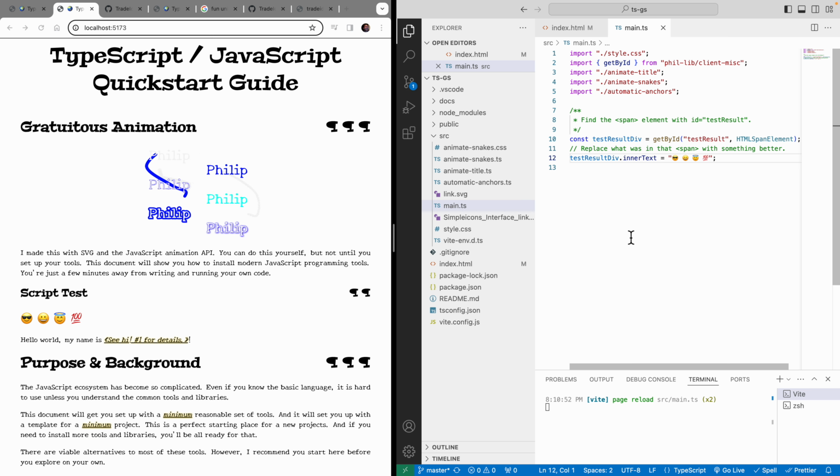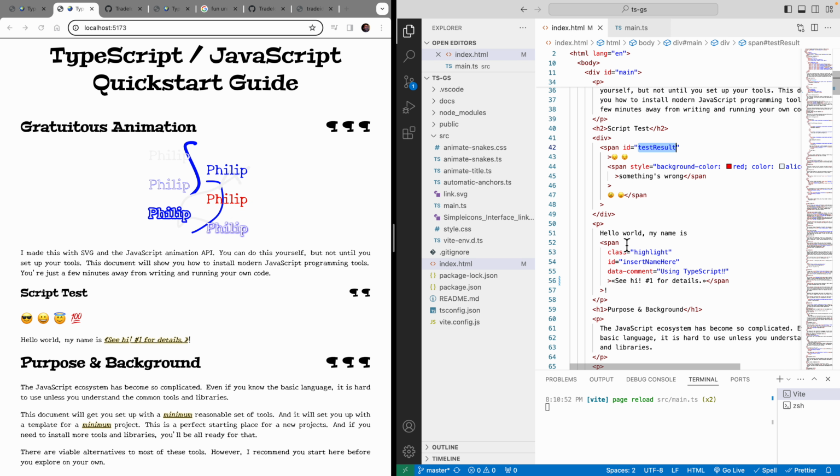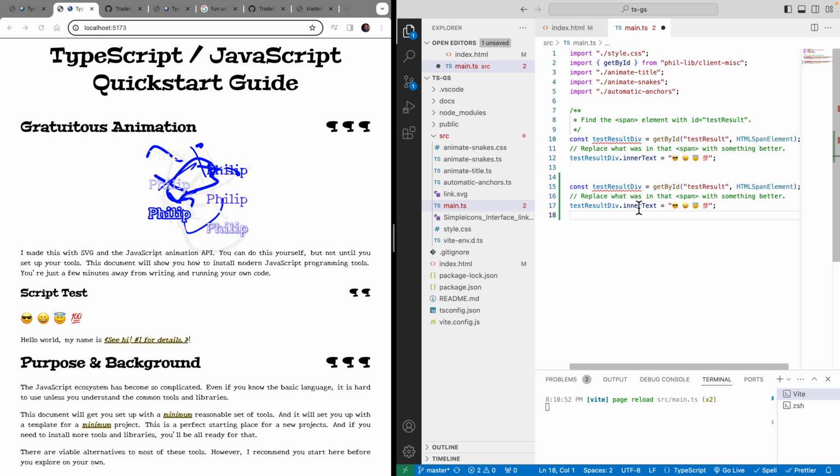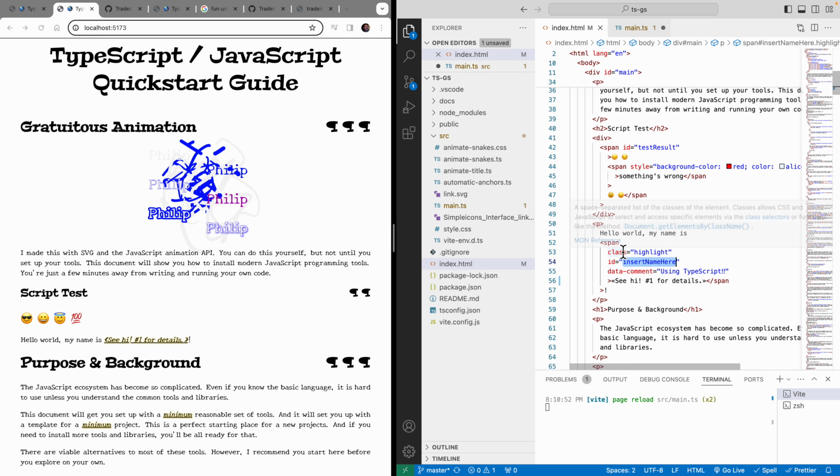All right, so I want to do the same thing down here. ID equals test result, ID equals insert name here. So how about copy, paste, and this will be, I don't know, name div. I like copy and paste.